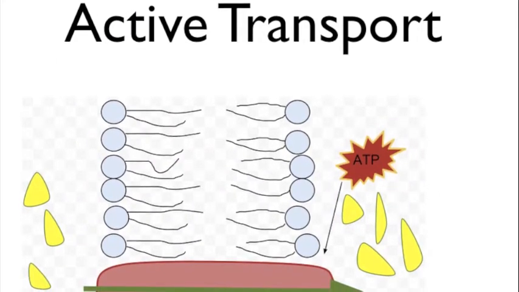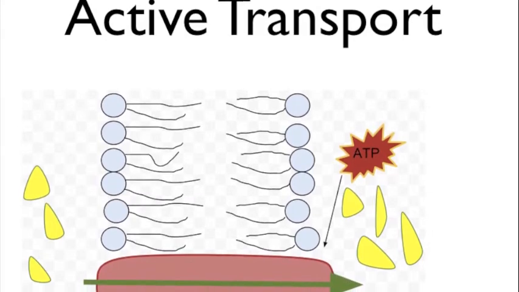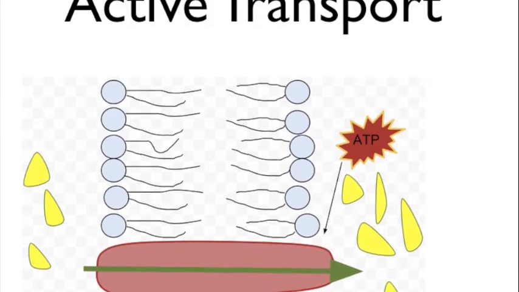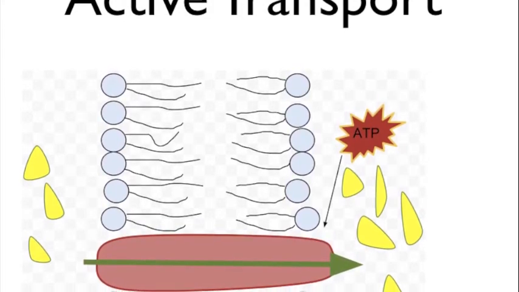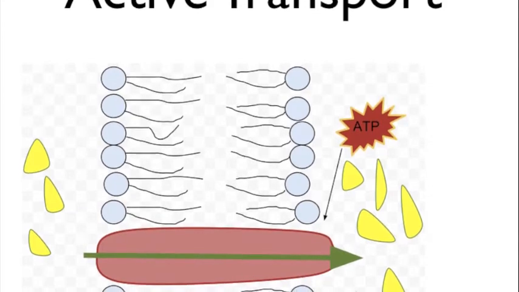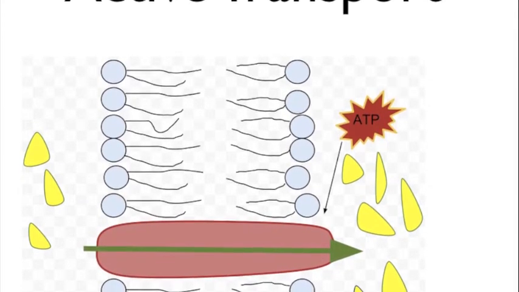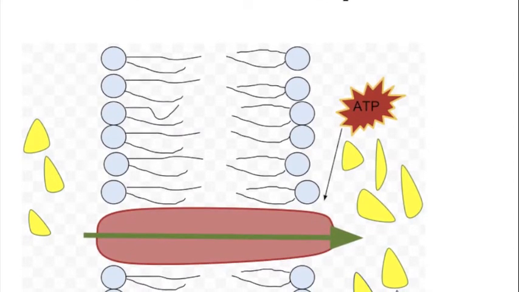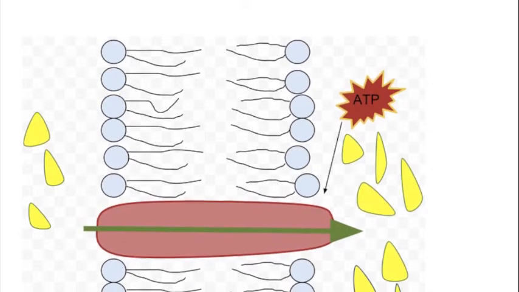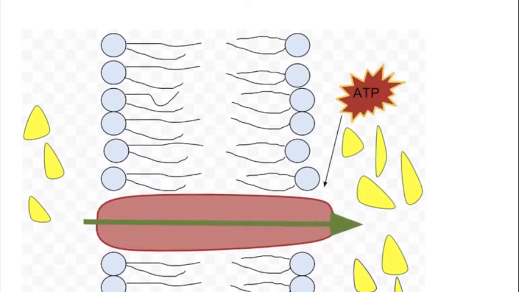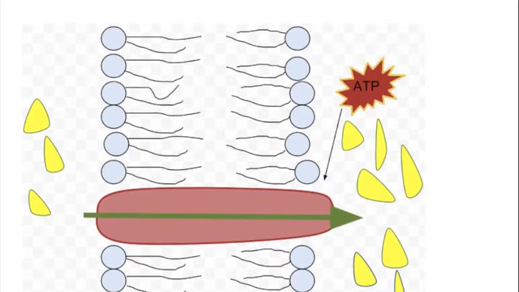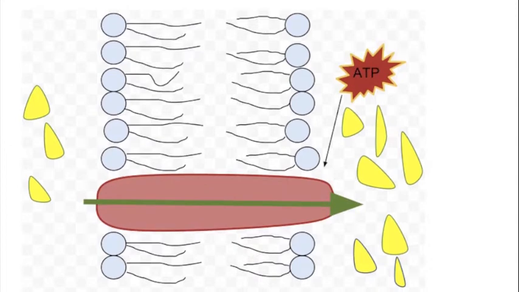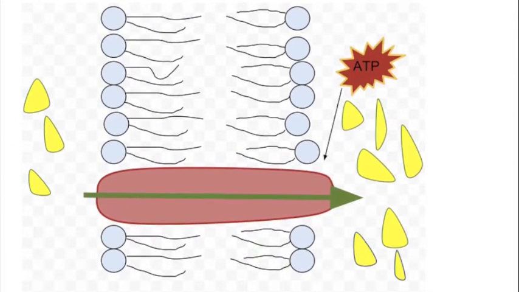Active transport. Why is it called active? It's because it requires energy. It moves from a region of lower concentration to a region of higher concentration. This also takes place in the cell membrane, and if you look at the left side, it's not crowded with molecules where the arrow starts, and the right side is crowded with molecules, so it's moving from low concentration to high concentration. And there are many types of active transport, such as endocytosis, exocytosis, and the sodium potassium pump, which I will address soon. So these active transports are against the concentration gradient.